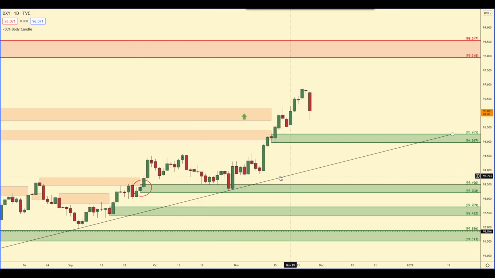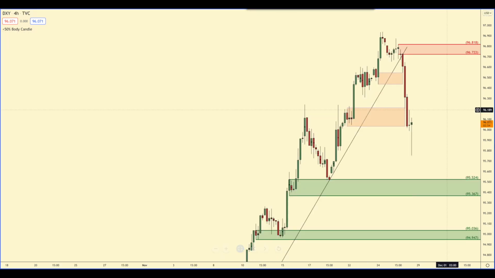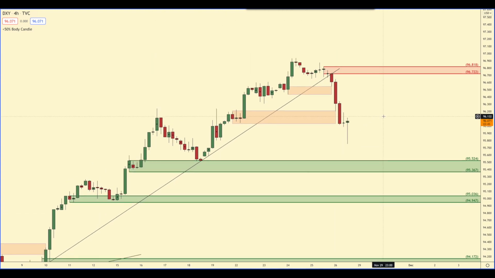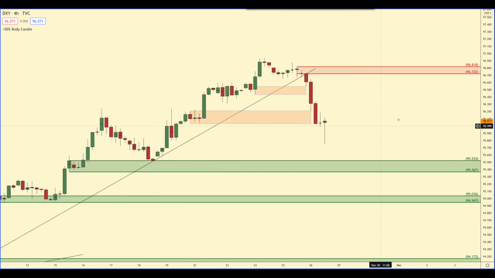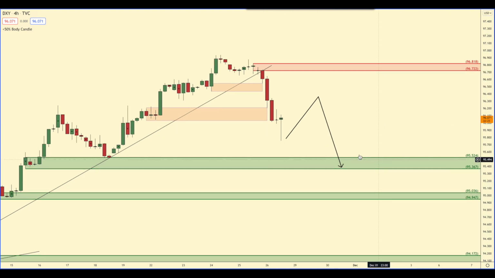I haven't seen a great shift in momentum just yet. We have a daily uptrend still holding. For me to be very, very bearish on the dollar, I would have to see this daily area of demand at 95.26 be removed. We have seen a 4-hour shift in momentum take place on Friday. So clearly, sellers are stepping in as we are contacting this weekly area of supply. I'm bearish on the dollar, but I don't want to be shorting the dollar on other pairs just yet. So we're going to have to wait to see a nice 4-hour downtrend continue, where we can actually draw a 4-hour downward trend line like that, and then I'll look to short the US dollar.